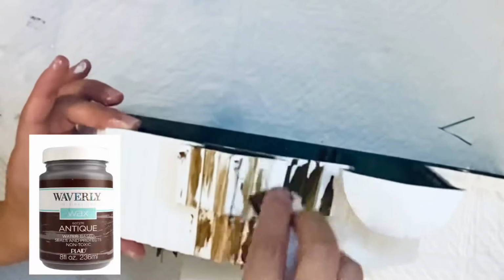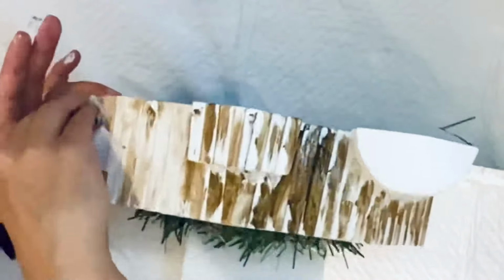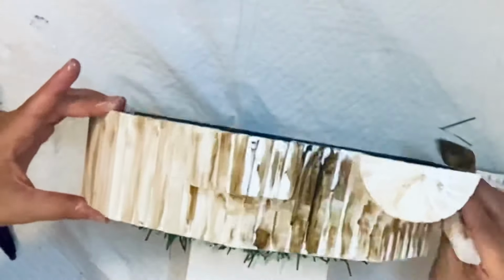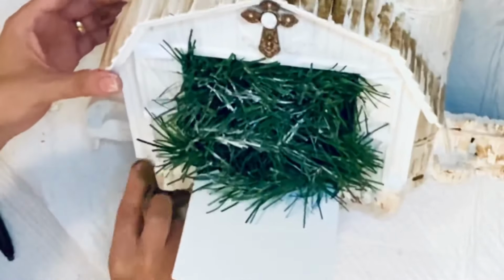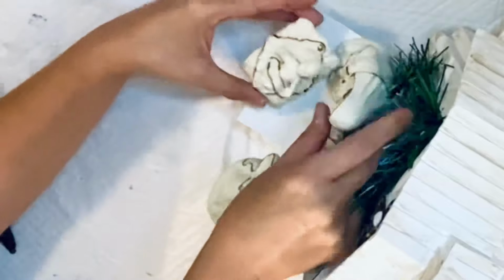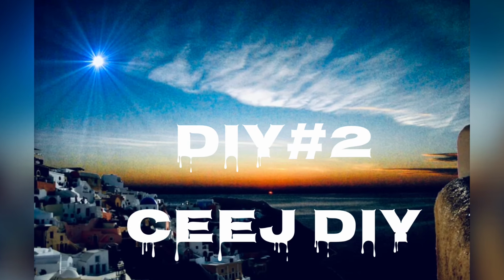Baby wipe and a wood wax going all over the barn, on the sides, on the roof, so we can get that vintage rustic look. Just going deeply first, and then I'm going to wipe it off so we can have just a touch of the rustic look. I'm adding the whole nativity scene with the baby Jesus, his mother Mary, Saint Joseph, apostles, shepherds, sheep, anything you like. And that's it for that DIY.